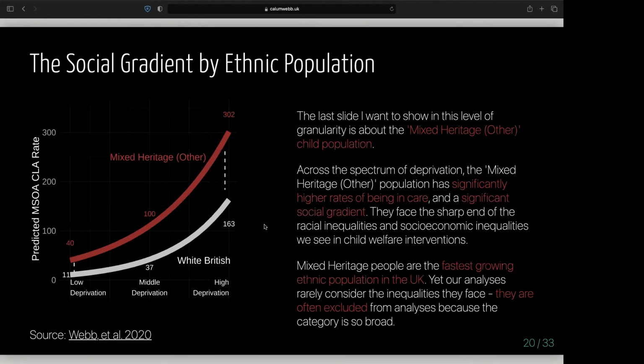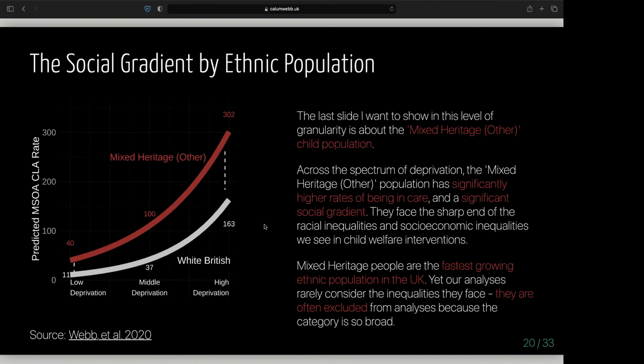And there's one more sort of ethnic population I want to go into detail with before I give you a summary that hopefully is helpful and that you can come back to. And that's the category in the census that is rather sort of unhelpfully defined as mixed heritage other. So what I find really interesting about this mixed heritage other child population is that we don't really know who either gets put in that category by services if they have to decide on what ethnic group to classify a child within, or who sort of identifies with that category when they're asked to put their ethnic identity into sort of one of these constrained boxes that the census has.